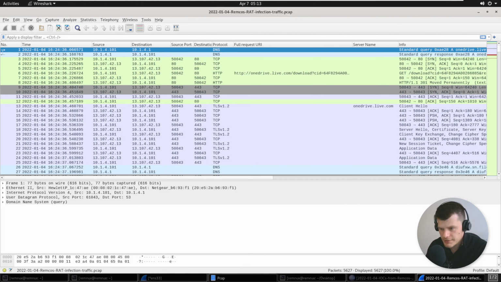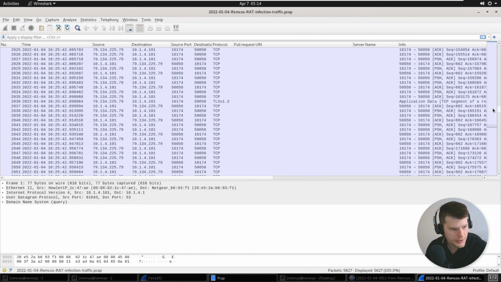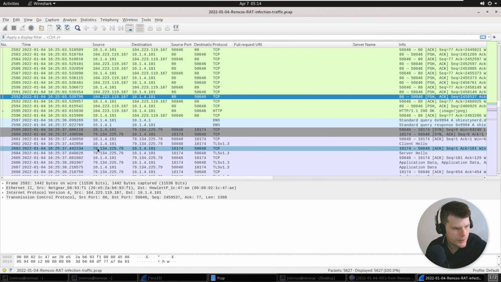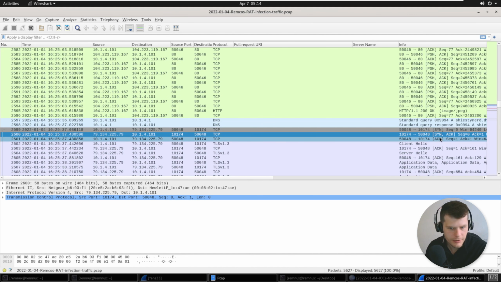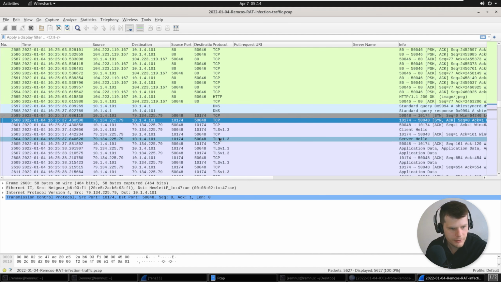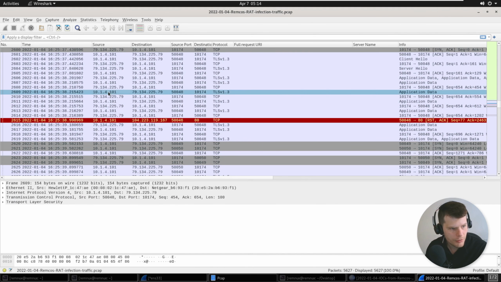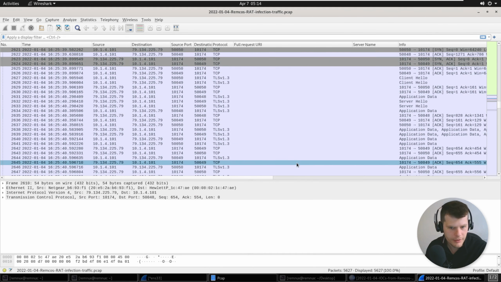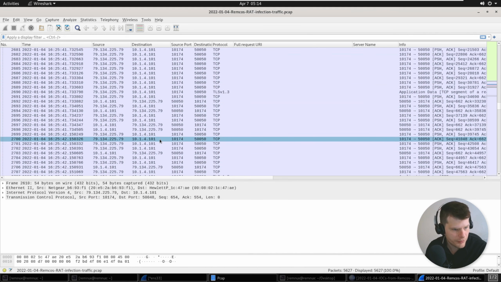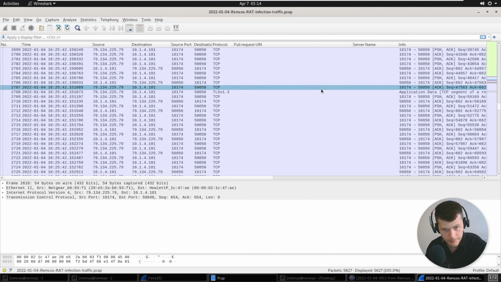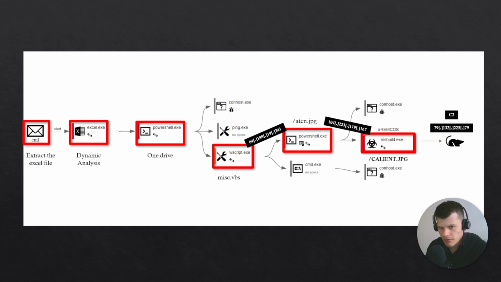As you know, the last step of our PCAP file is reaching the command and control server of the REMCOS RAT. And we can see that here. Here, we see the SYN, SYN-ACK connection, TLS connection being made. So we know that this is in fact the REMCOS RAT, and then we see a lot of traffic going back and forth between our machine and the command and control server. Unfortunately, remote access tools are capable of completely controlling your system, so it's anyone's guess what the person on the other side wants to achieve.